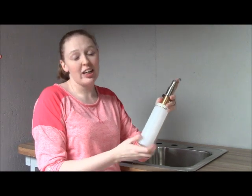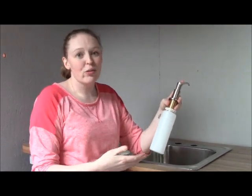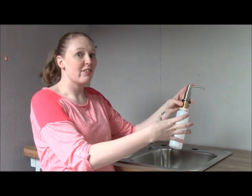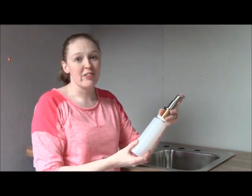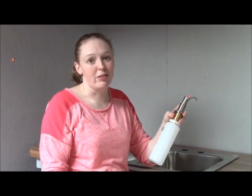If you're like me and you like to buy in bulk, getting one of these and filling up the bottle over and over again with your big jug of soap or lotion is way more cost effective and way more environmentally friendly than using up a bunch of plastic bottles.